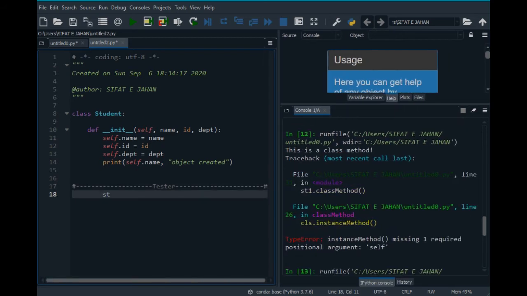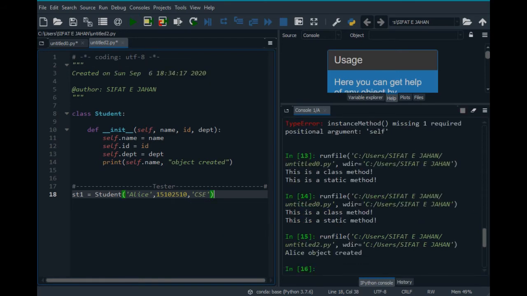So let's define the first object, st1 equals Student, and I have to pass the three parameters. Let's say name it Alice with an ID something like this, and the department, let's say, is CSC. This is how our first object is created.